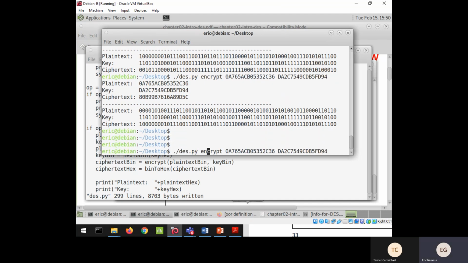So now, let me separate it. I'm going to say I want to decrypt this time, and I'm going to put as a ciphertext this one. And of course, you have to give me this plain text. So let's see.